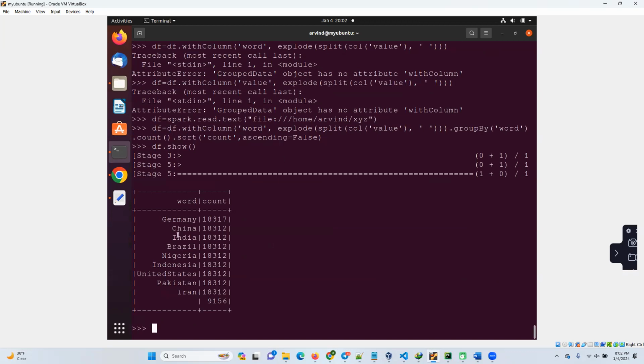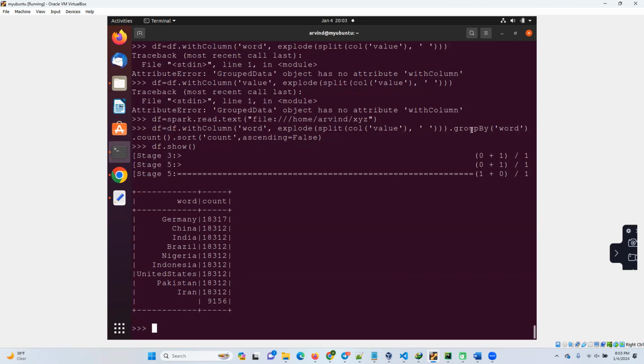So you are getting these words, right? Same word count we did in Java, in MapReduce, and here we are writing the same word count. And the file we are reading, then we are using the explode function to split the sentence into separate words by space. After splitting the words, here we are not doing the word comma one.